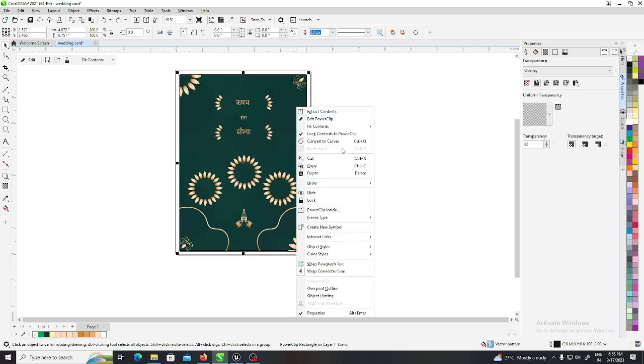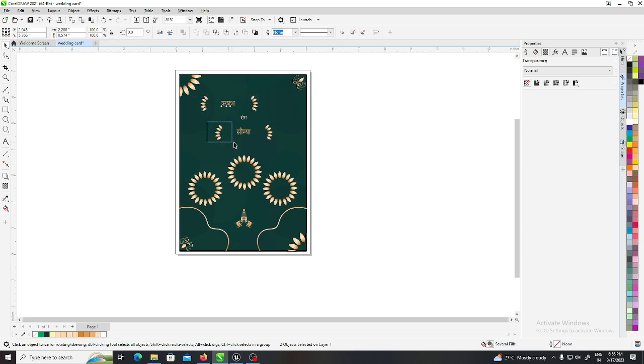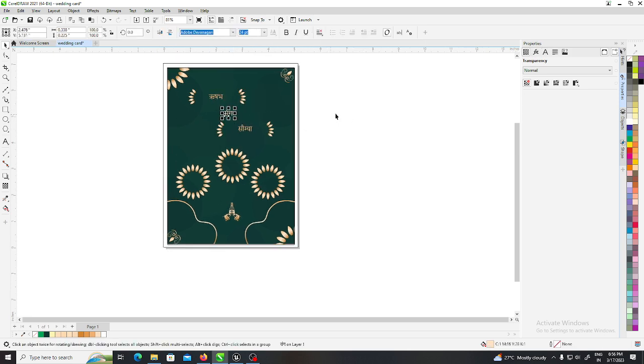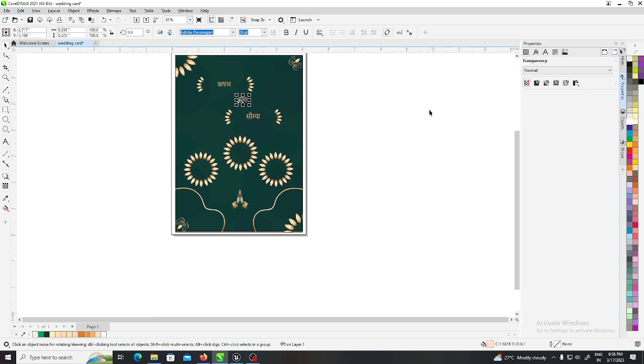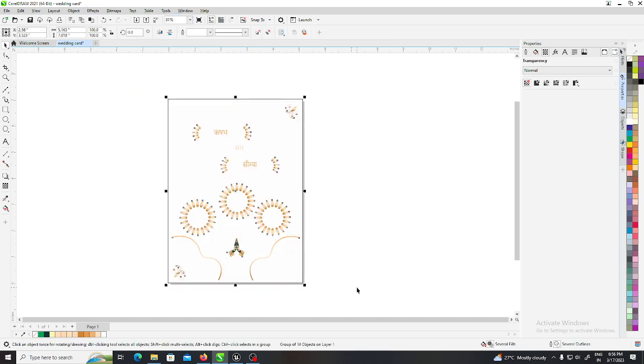We can change the, let me lock this one, and then we can do this one point and this one, that also we can do. We might increase these to 24 or something, so that this will be on a plus sign board. So that is how we basically create the wedding card, and then we send it for print purpose.